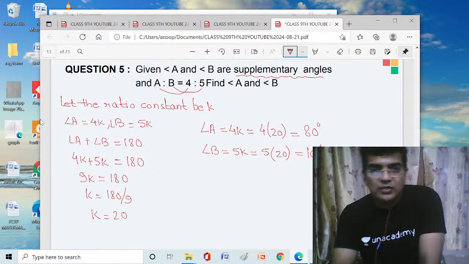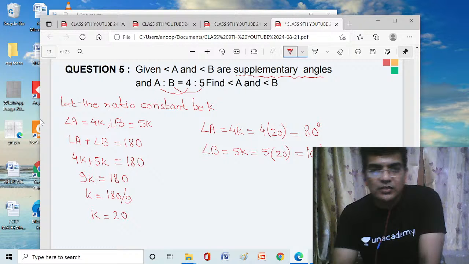Now we have this as the next question. See, the next question says that lines XY and MN intersect at O. This is the point of intersection for the lines. Angle POY, this angle POY, is given as 90. Right? Now again they have given you the ratio of the two angles A and B as 2:3.